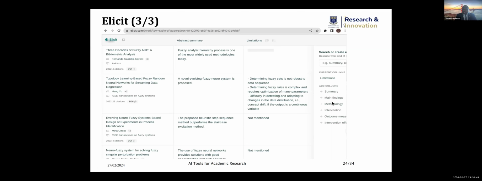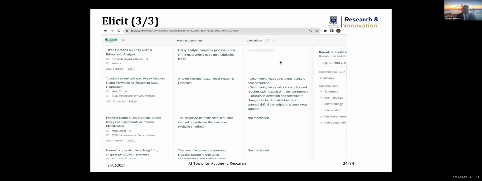I can add. So I can add limitations that have been identified in those papers. These limitations are the ones that are good for a researcher, because the people will say the things that their model could not do, their work could not do, maybe their future work will address, and it's easy to pick up research ideas from these places. And if you want to check the methodology, you can click there, then a column will come up there.